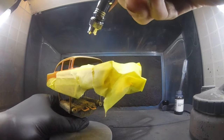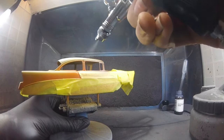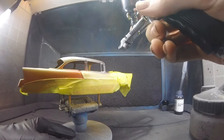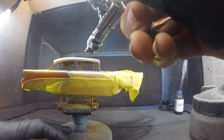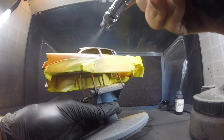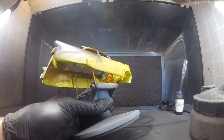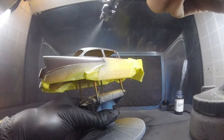So say the tape seam is on the bottom of the car, I'm going to go ahead and spray up with the tape. Because you don't want to spray with the tape, sometimes paint can cluster against the tape, and it can bleed through eventually. So just spray away, but keep your coats very light. Don't go heavy, because again, you can have a weird seam between the two colors, and keep it from getting clustered against the tape.